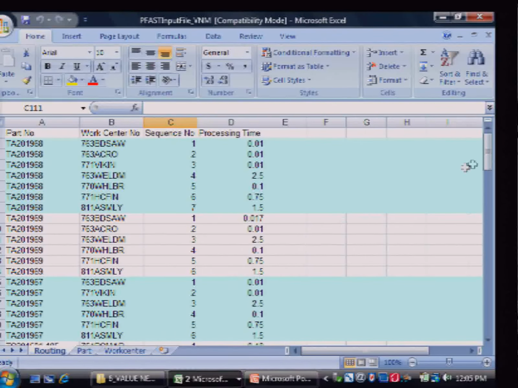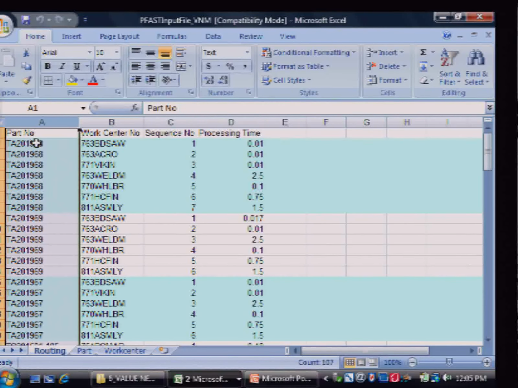These are now your routings. So you can see here the part number column. This is your routing for part number TA201968. So every component that is produced in the product has a routing, and then the work center associated with each operation step is over here.